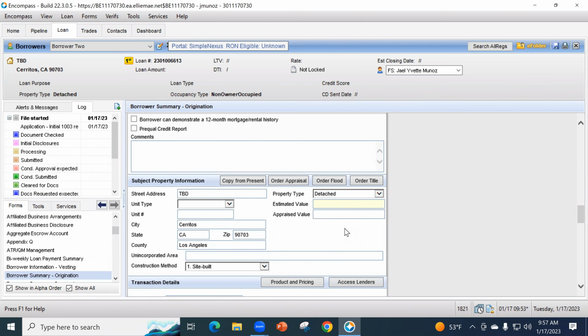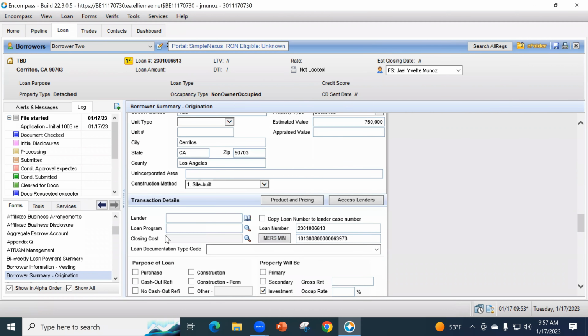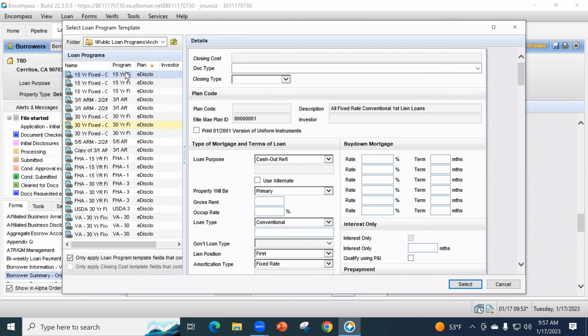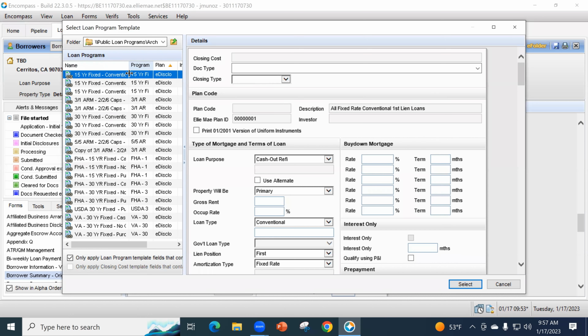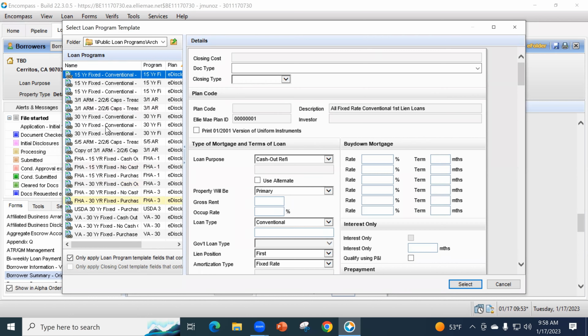We're going to make this a purchase since we have a non-occupying co-signer. We're going to go with about what mid prices are nowadays, right? $750. Your lender program, your DTI and LTV will, your LTV will read, but your DTI will not read properly if you guys are not putting a loan program on here. So make sure you go to your little lookup button. And I'm going to make this an FHA loan. With your lookup button, you're going to see this pop up. Once you hit the lookup button, we're going to make this a 30-year fixed purchase. And then I'm just going to hit select right here.